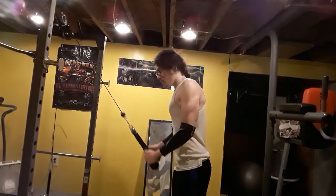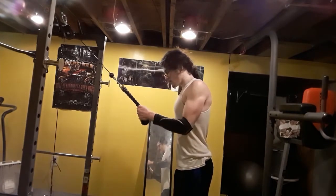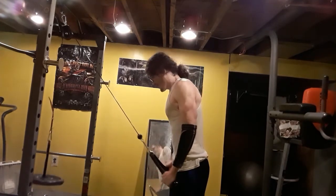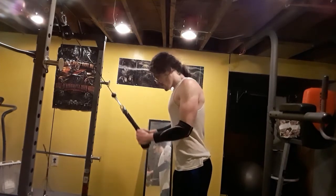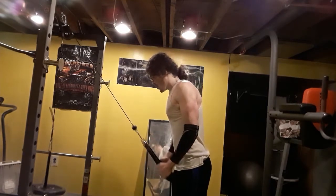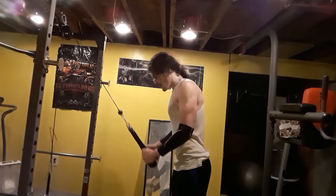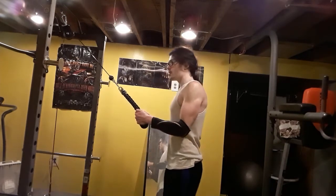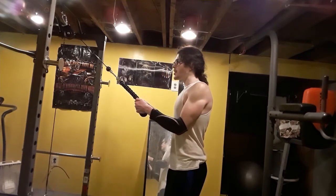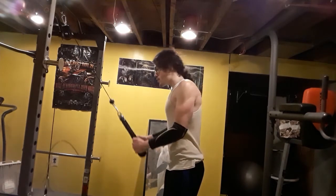I don't actually feel it too much. Maybe the weight's too heavy. I don't know, but once I switch to the short bar, then I definitely feel it. And when I switch back to the rope, then I feel it. But just starting with the rope, I don't really feel it contract much. Maybe I'm using too much weight or bad form, but we'll see. I only get better from here. It's an uphill battle.